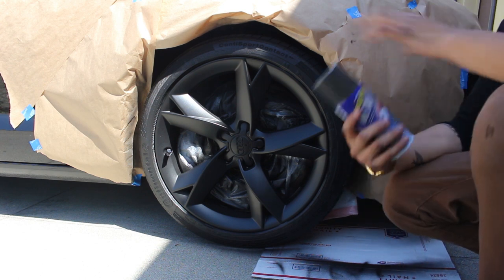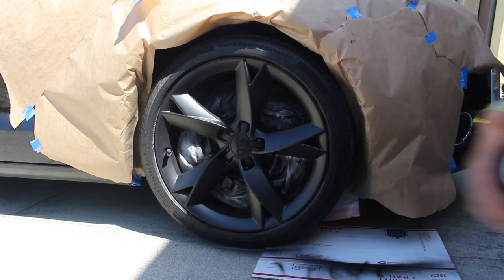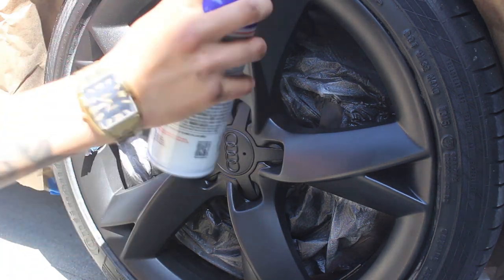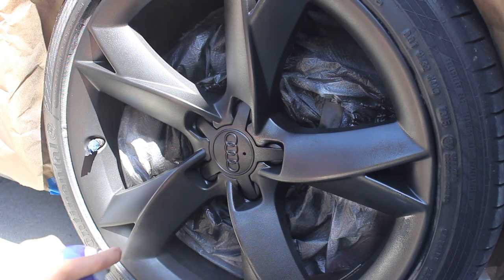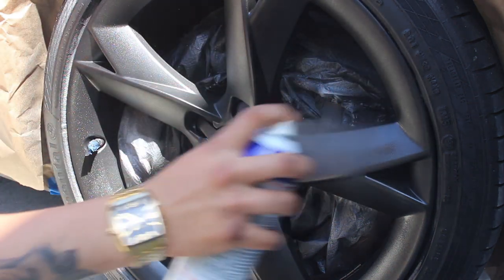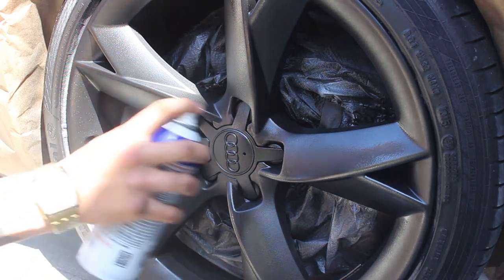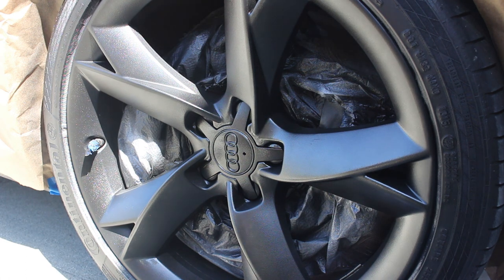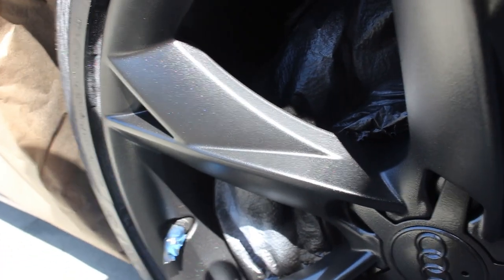Alright, after about five coats, you already know it's about that time. About to add this metalizer on it, give it a little bit of a sparkle, a little bit more of a professional look, and I guess we should see how this goes. I'm probably gonna only add one to three coats because I'm not trying to get it too grayish. Go ahead and let that dry. You can already tell that you can see the sparkles in the sun. Looks pretty good. Alright, we'll let that dry.